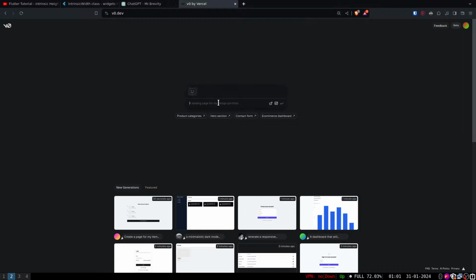So I'll do Control V and then I'll say, half of the content in my text field isn't visible. Reorganize the main widgets so I can view all the content in my text box while typing. Feel free to do radical changes.